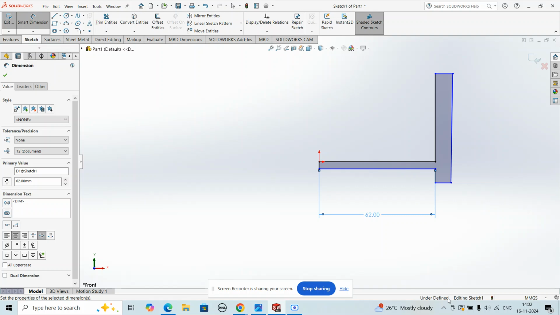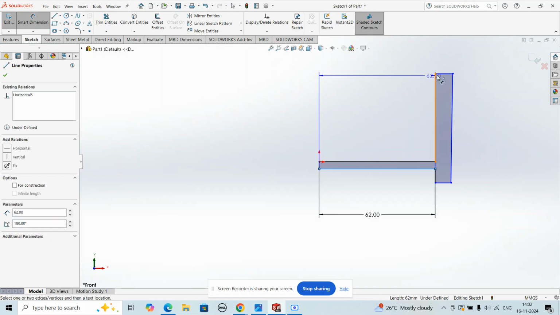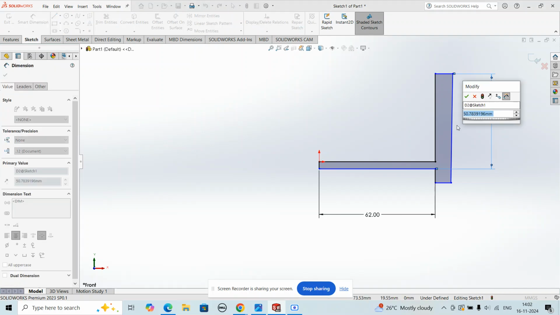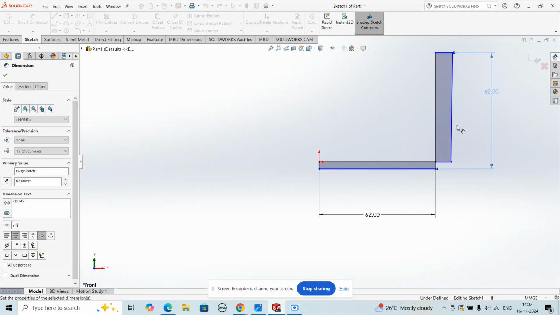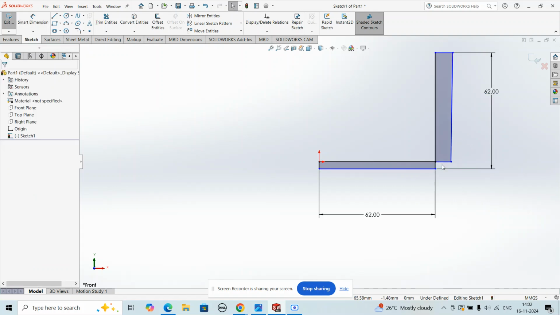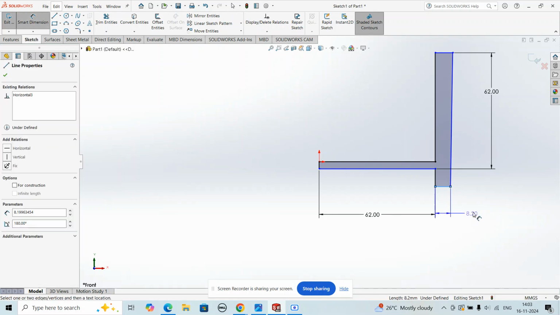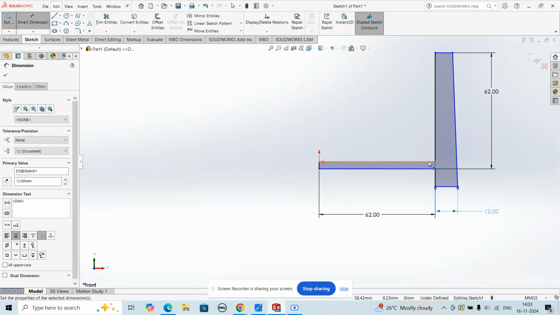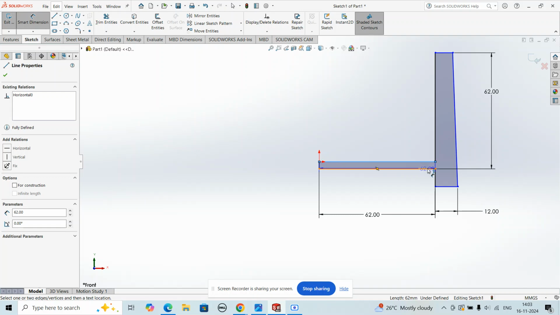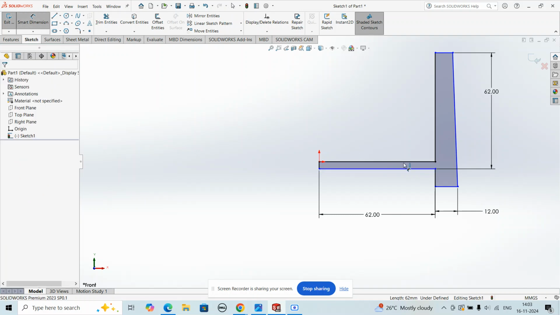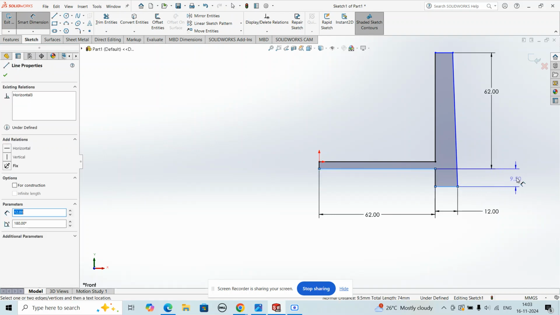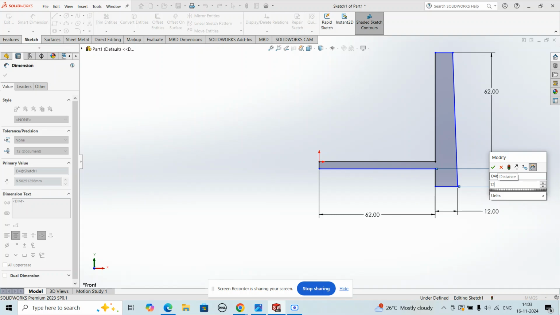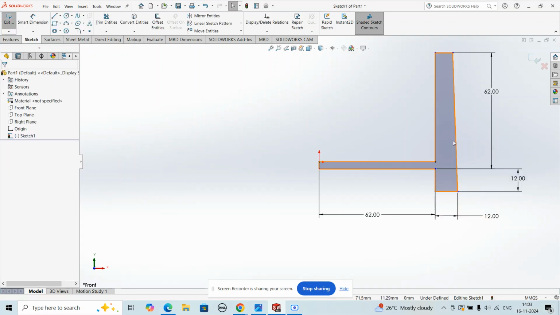62. This length is 62. Thickness is 12. Make it vertical.